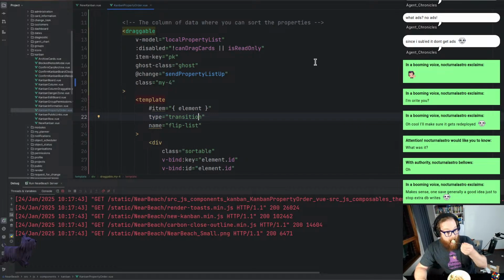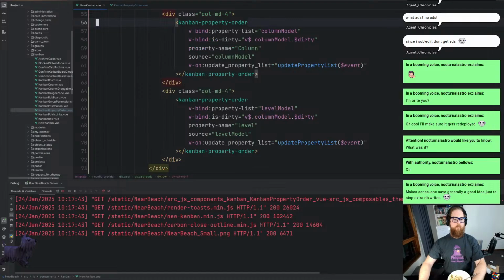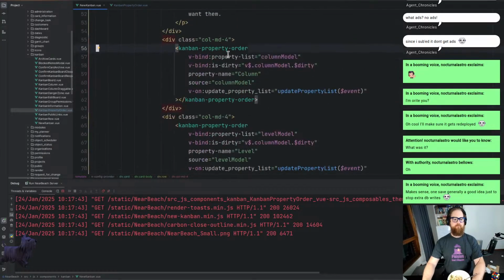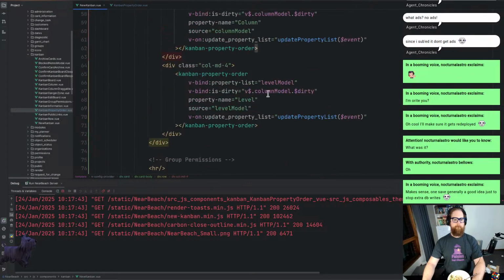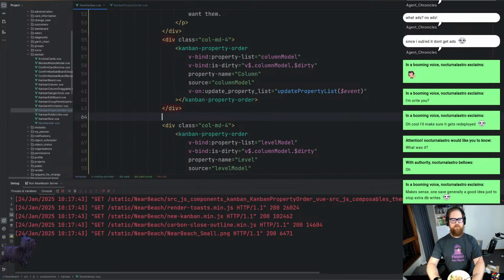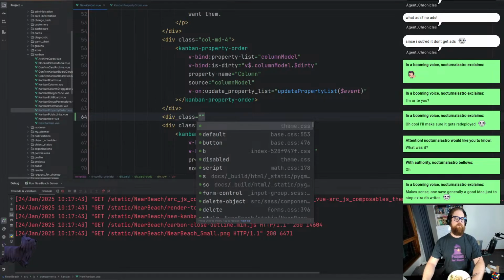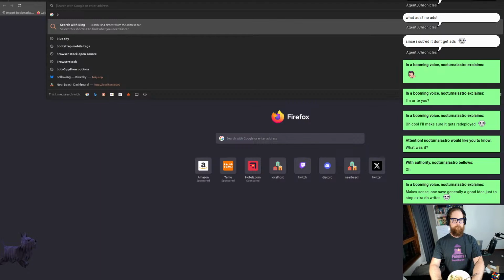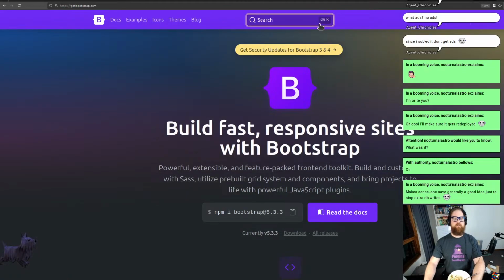All right, so what I want to do is add in a div class equals, oh, I wonder if Bootstrap has hide on desktop now.